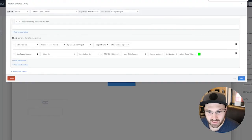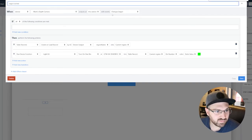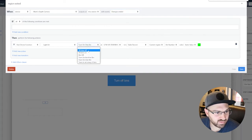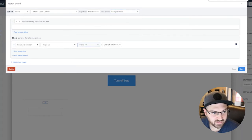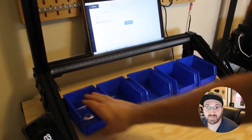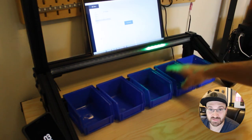So I just copy and pasted this. So we have a new one, it's going to be region exited. So when change ended, we're just going to turn off bins, turn off all bins. There you go. So let's try that out now. And as you can see by me putting my hand over the bin, it turns the light on. And when I remove my hand, the light turns off.